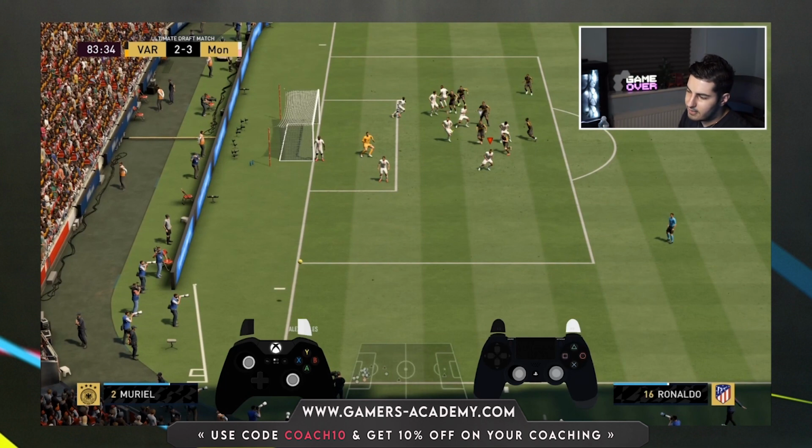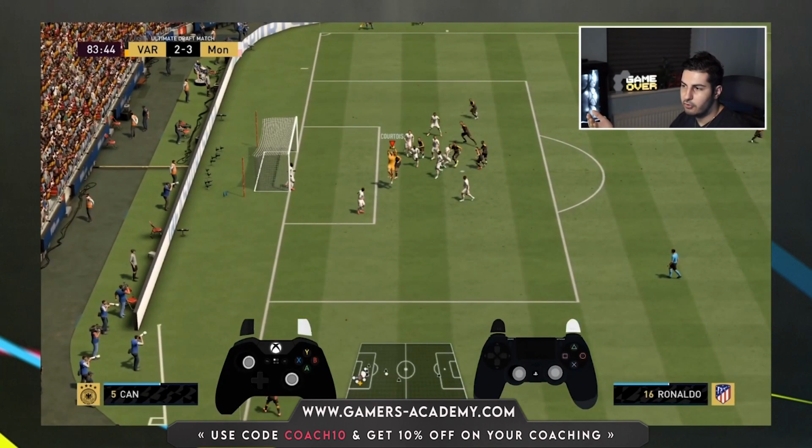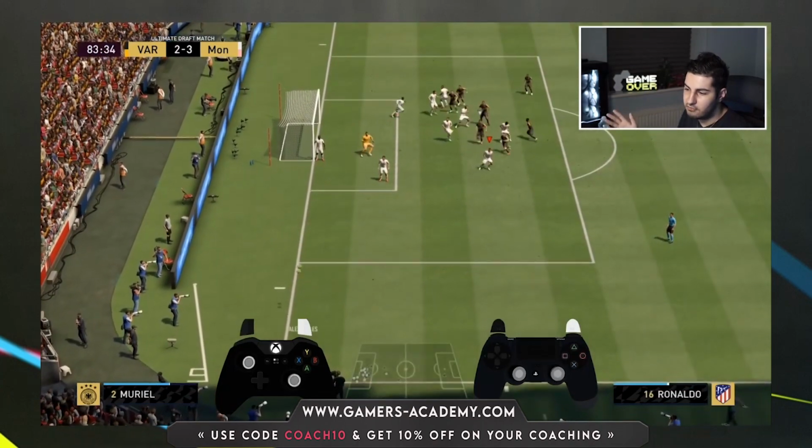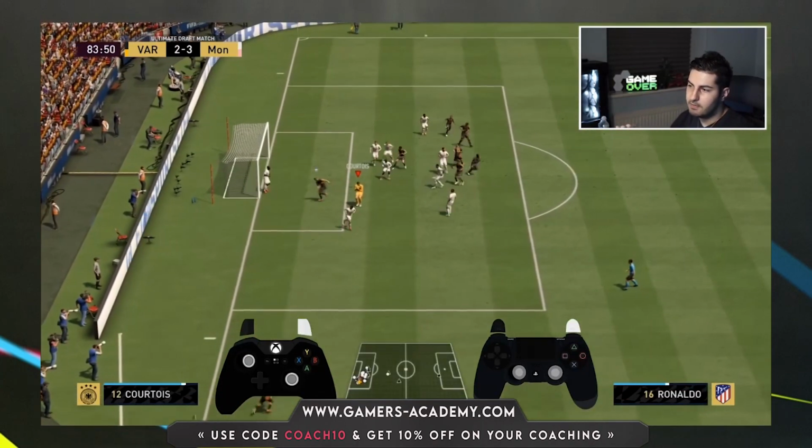So when the ball's in the air, I let go of the right analog stick. Now the goalkeeper should retreat and return back to the goal line. But because the game deems that my goalkeeper can get the ball before my opponent, you can see he just carries on to the ball. I don't press anything else. I simply just let go of the right analog stick and he carries on himself. You see that? And that's what I mean by that safety net.